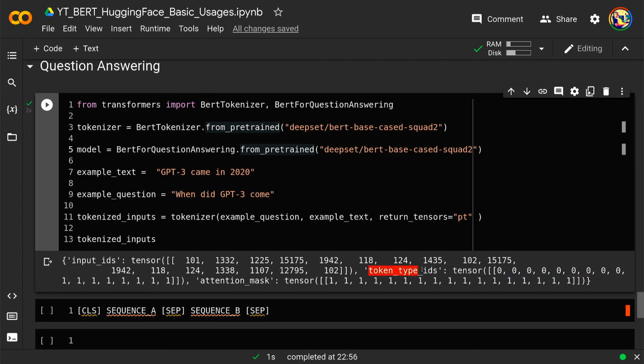These token type IDs are also called segment IDs in BERT, and they are represented as a binary mask identifying the two types of sequences in the model. In this case, these two types of sequences are represented as zeros and ones. Here the token type of 0 is for the question part, and 1 is for the context part.